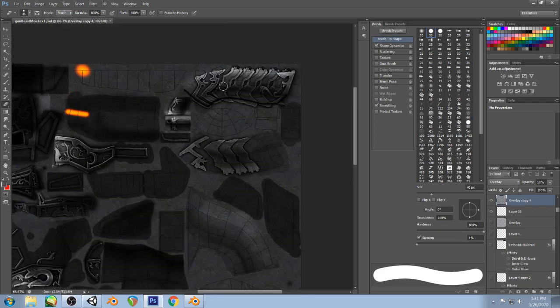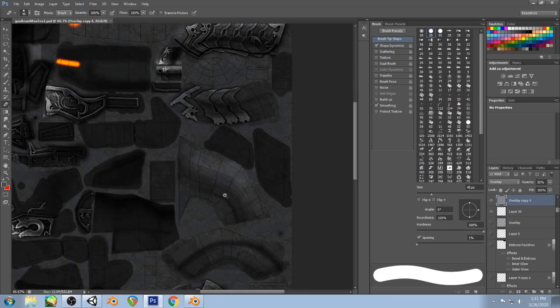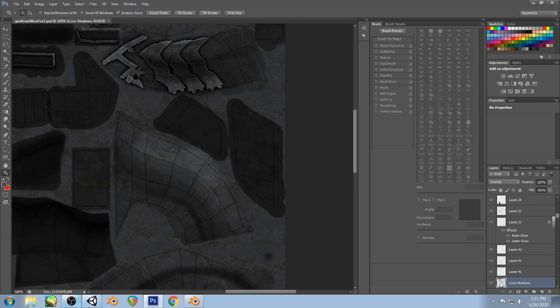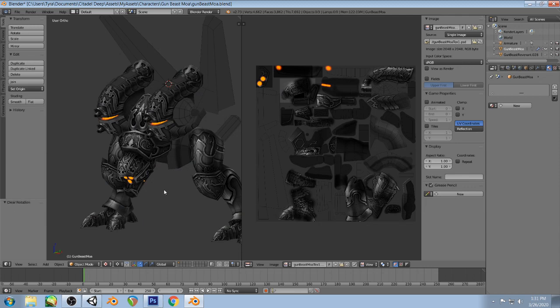So, go ahead. We'll do this. I think we'll bounce back and forth because I want to cover that. So I have that core shadow layer. Let me readjust here. And I rendered it a little bit. Let's go ahead and check it out in here. We're going to do her backside here.